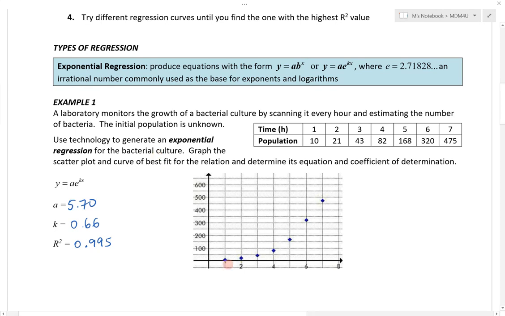If you want to draw that as well inside your notes, you can do something like that and show that curve of best fit. It fits through most of the points there at the beginning, and it sort of went like this toward the end, but that's what it is. You can do the same thing on the handout with the other examples, going through the other types of curves of best fit. The next one would be polynomial regression, so you can have degree 2 or degree 3, and a power regression at the end as well. I'm going to stop this video here.